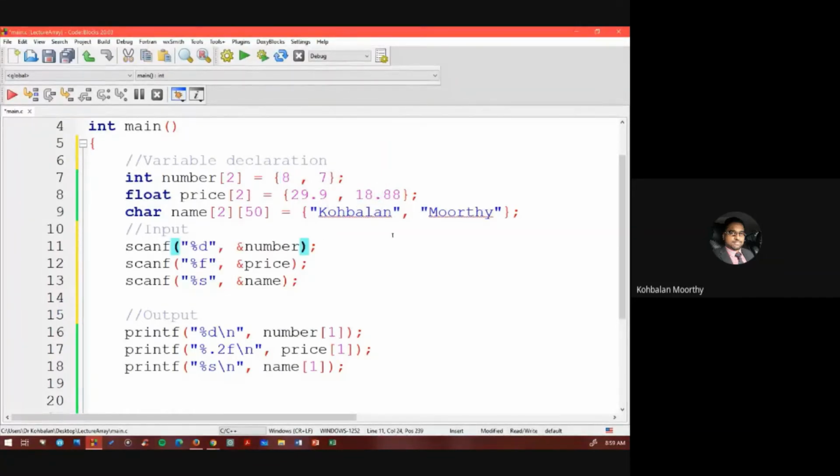So what you have to do, same as the printf, is use the square bracket and put in the index. At this moment, I want to put it in index 0. Since I'm going to get input from the user, I don't have to initialize this array variable at this moment. So I'm going to remove this.